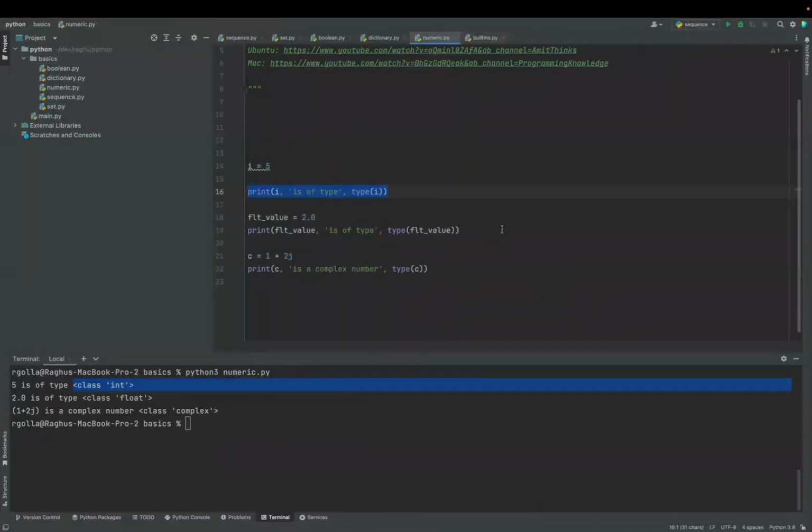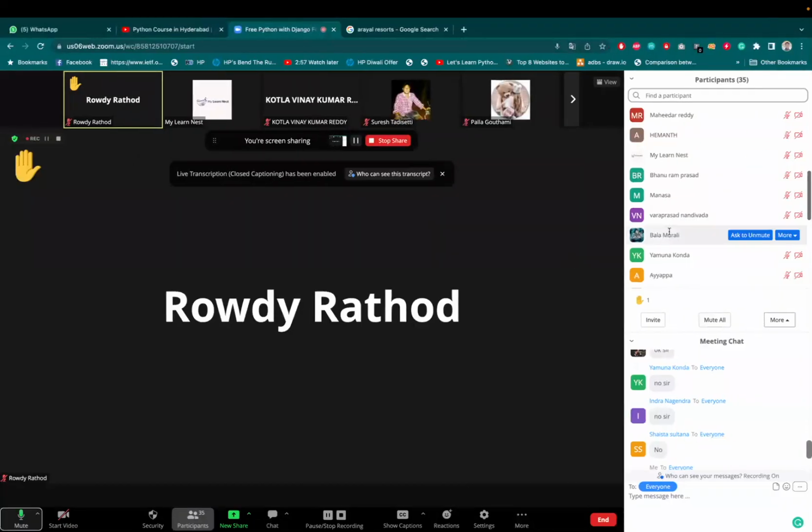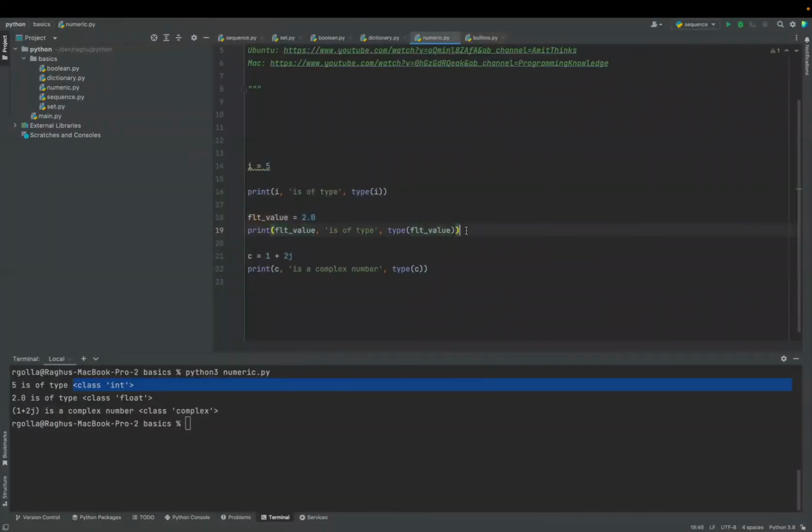Then we'll go to the next data type, float, 2.0. Here we are printing in the same way: float value is of type, and type of float value. Can you tell me what is the output here?